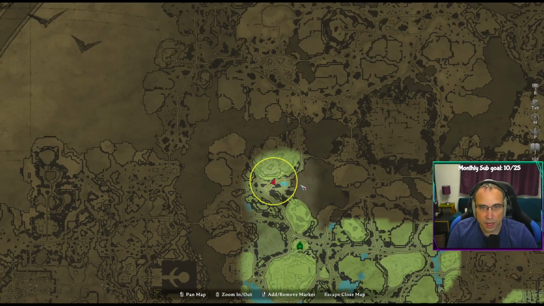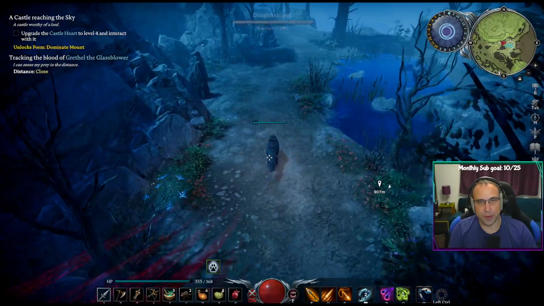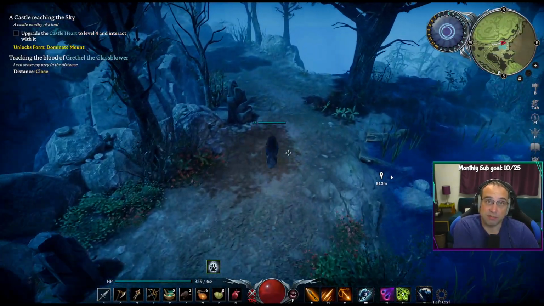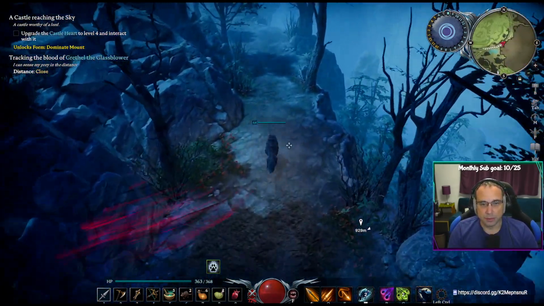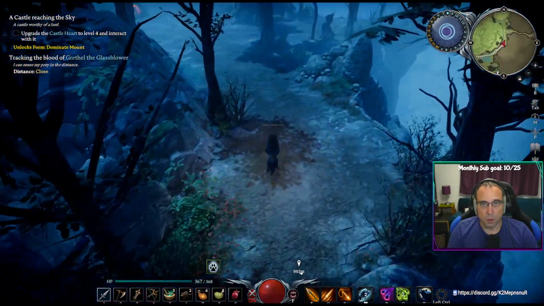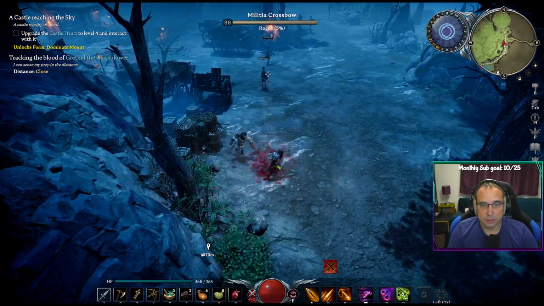Have we got a way in over here? Oh, up there. Okay. Typical. I don't know what's in there. Quartz and glass. Makes sense, doesn't it? Glass blower in the glass area. I don't know what the enemy is going to be like in here. Whoa, hello.